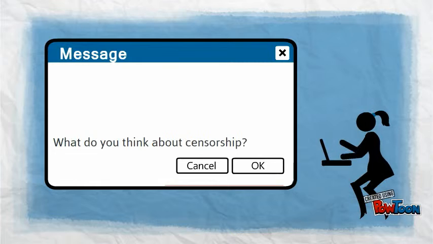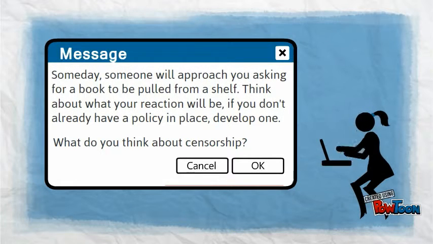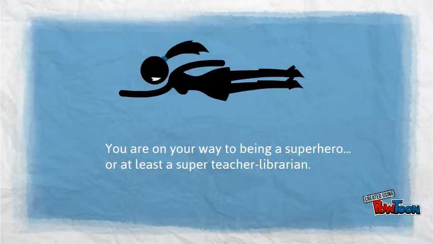Some last thoughts. What do you think about censorship? Someday, someone will approach you asking for a book to be pulled from a shelf. Think about what your reaction will be. If you don't already have a policy in place, develop one. You are on your way to being a superhero, or at least a super teacher librarian.